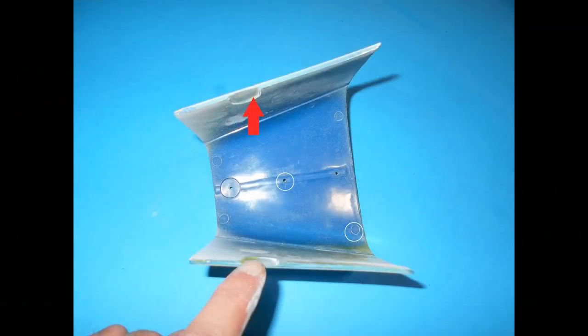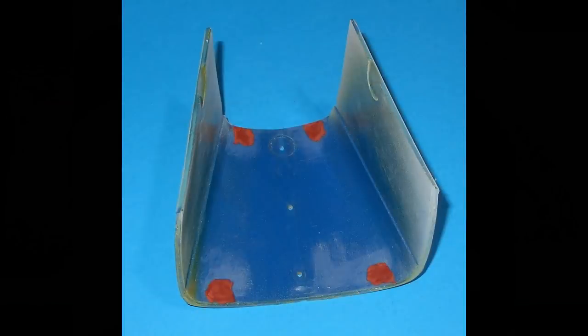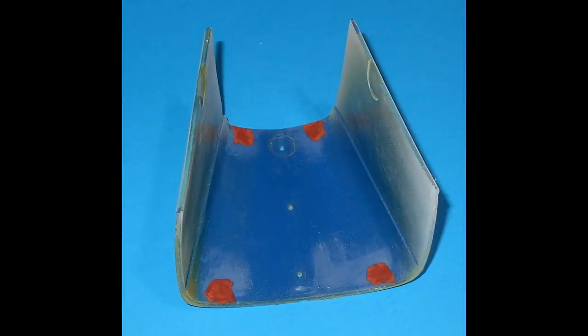You're going to see things that need to be repaired or fixed if this is going to be a contest model for you. As you can see, the white circles there indicate there's holes in the bottom of the hood where the trim line goes on top of it, and there's some pin marks there that need to be filled. But we're going to get that all cleaned up. And those notches, by the way, I didn't know, but they are relief areas so that the exhaust manifolds don't run into the hood after you get the engine in place.